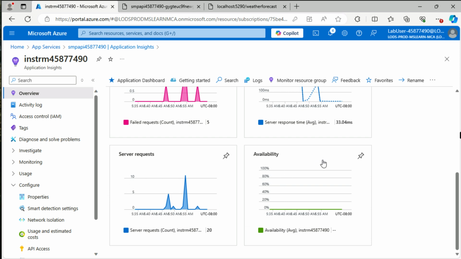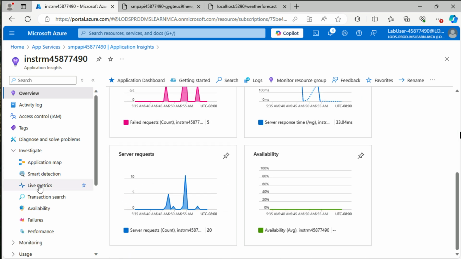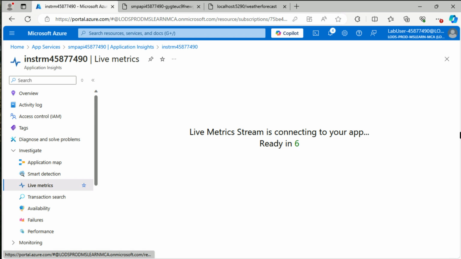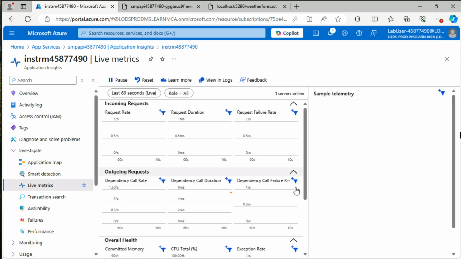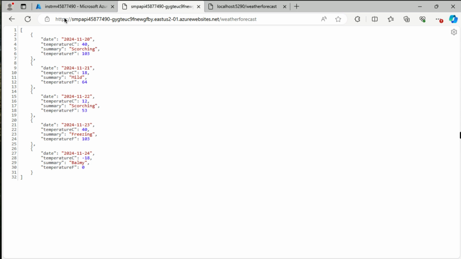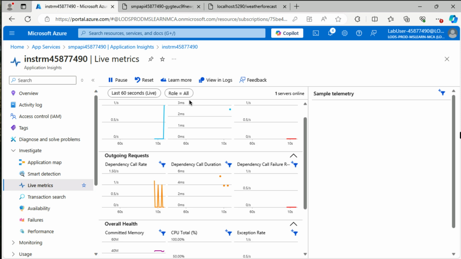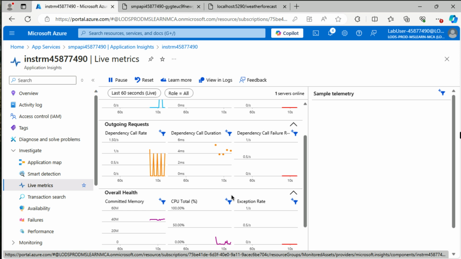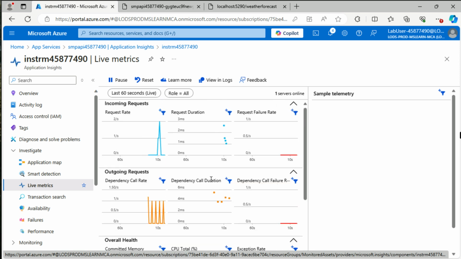Another thing that we could do right here is on the left-hand side, go under Investigate, and then go to Live Metrics. So these are really now the live metrics that we're seeing, and of course currently there's nothing happening in there. But if we go back here and press refresh a couple more times, then we can see those refreshes being reflected here in the live data.